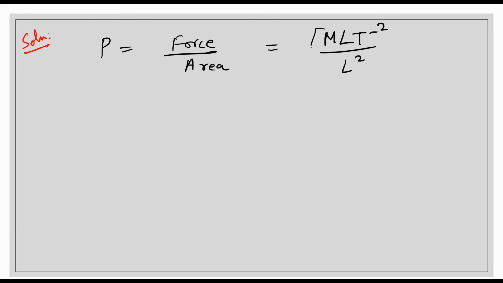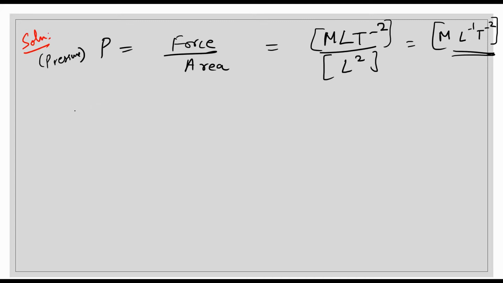As you know, pressure is equal to force upon area. So what will be the dimension of the force? This we have derived already, so this will be the dimension. This will have the dimension of L square. Now you can see that the pressure will have this dimension. So this is the pressure, and this one was the first term in Bernoulli's equation.